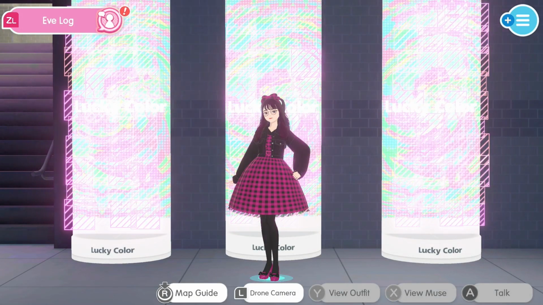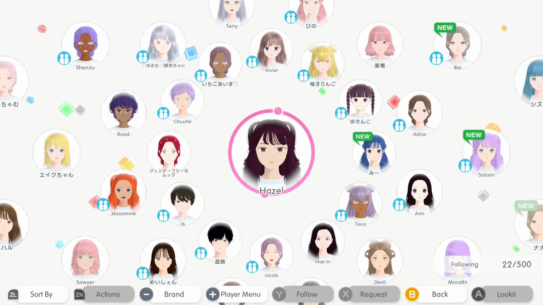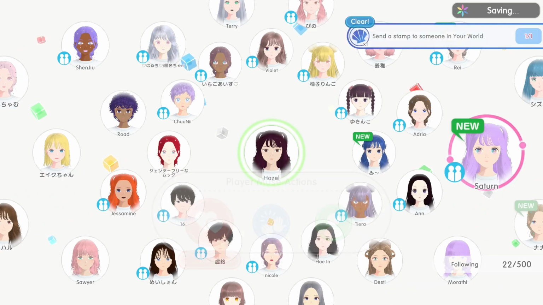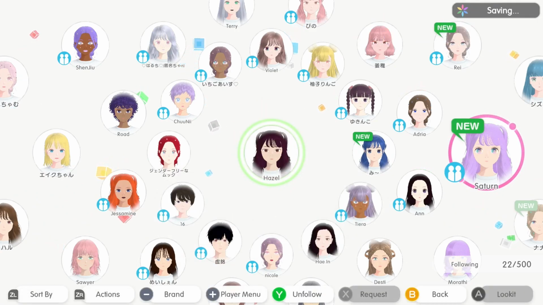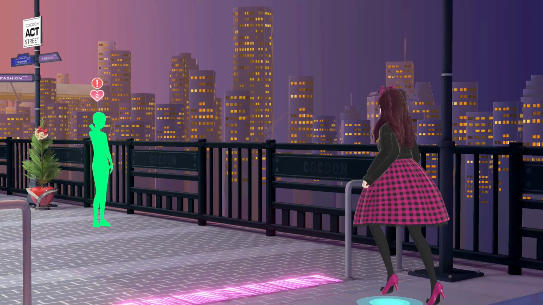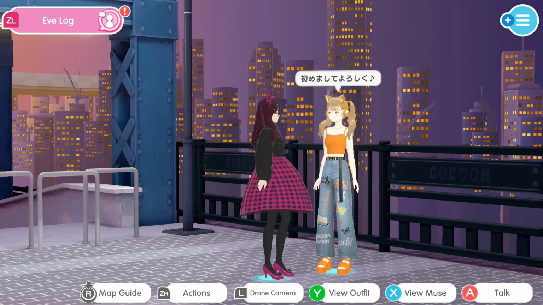Let's go to your world first. And then lookit request. I guess maybe there. And then we need to find a player Muse. And I think it was follow and stamp. Ooh, I think I might actually grab your outfit too.